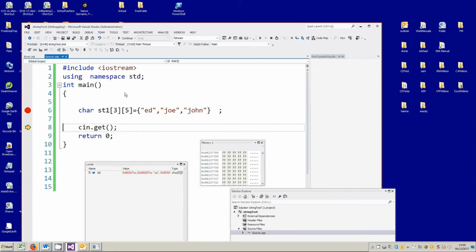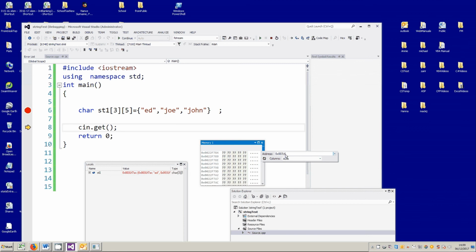So I'll type that into my memory window, which is 0x003 F7 AC, and if I press enter on there, you can see the strings.